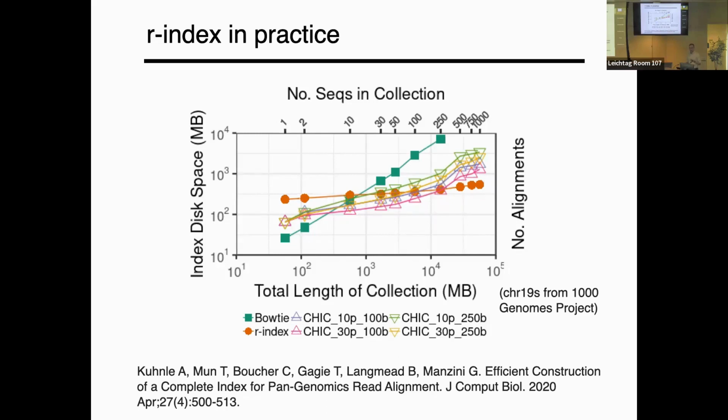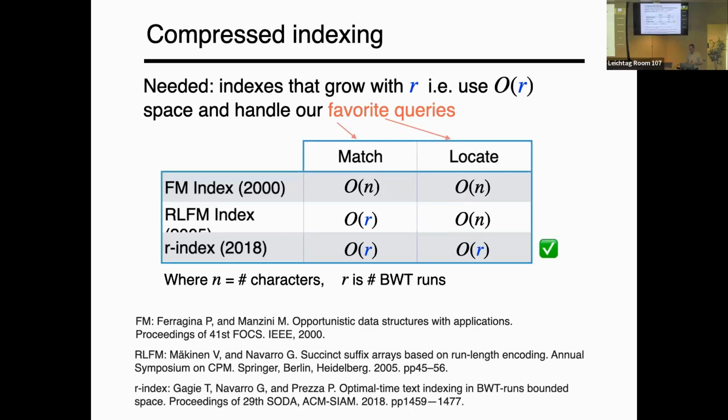Yeah, question? You talk about space complexity. Is time complexity not of interest, or is it just all the same patterns? It is roughly, for all the queries on my previous slide, it is roughly constant. But there's actually some subtle trade-offs where, for example, with the r-index, it's not exactly big O of R space and constant time. There's actually, you can trade one way or the other, but you can't have both.